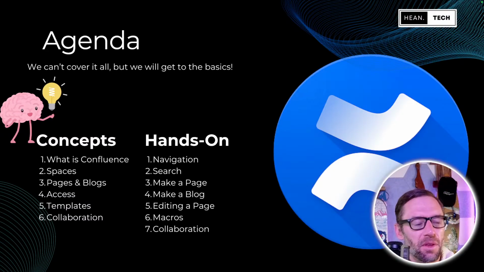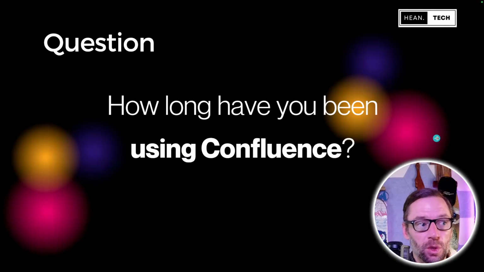Then we'll get hands-on though. So we'll spend 20 minutes talking about concepts, but then we'll see what they look like in Confluence Cloud Premium. So we're going to get hands-on. If you have Confluence available right now, I recommend you open it up if you have another screen or just behind me, and then go back and forth and follow me hands-on. The best way to learn this is to do it. So we're going to do things like learn how to navigate, how to search, making content, editing things, how to collaborate, a whole bunch of great stuff so you can see what this looks like.